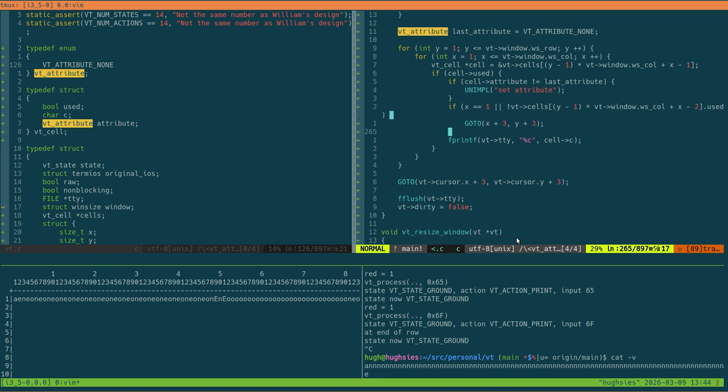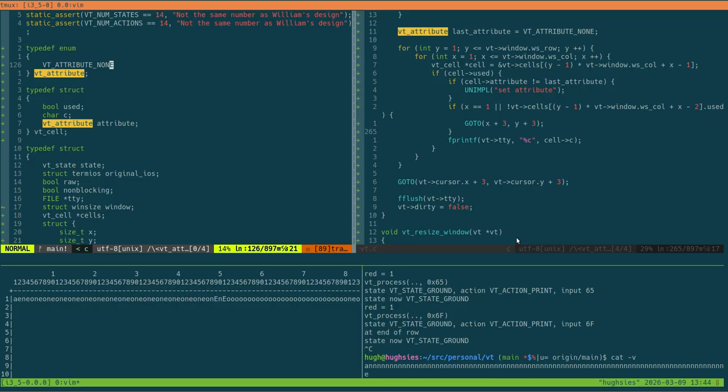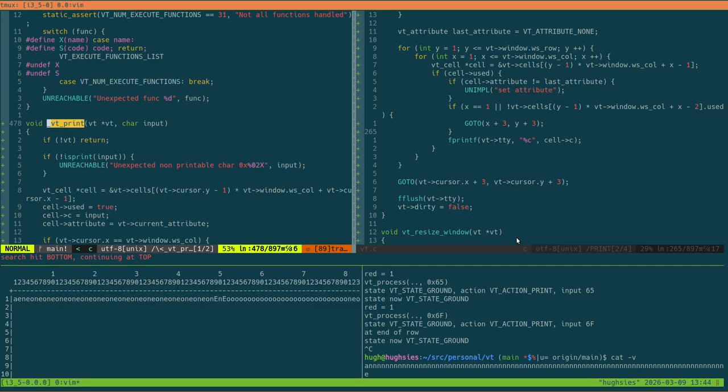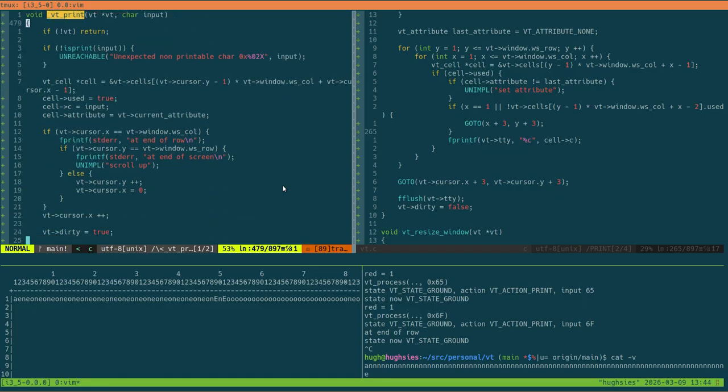So that means that was where we print, wasn't it? When we do this VT print, we kind of had that when we increment this. Now, it did tell me about end of row, didn't it?